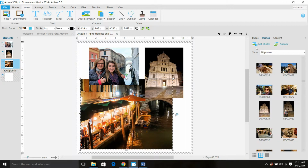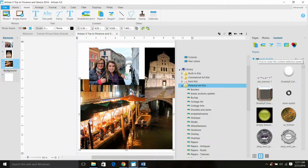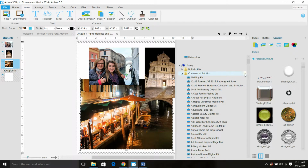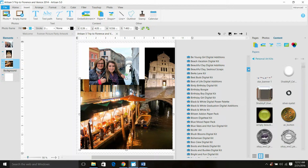So let's look and get some paper on the background. I'll go to my content and I go to my papers, and you get papers from the art kits that are available in Forever. I've been collecting art kits for about the last 8-9 years, so don't be afraid when you see the amount of kits that I have.